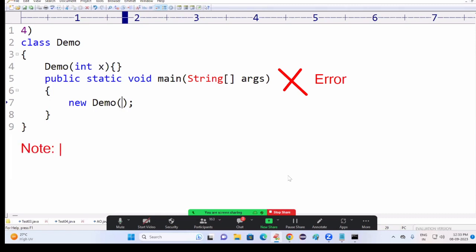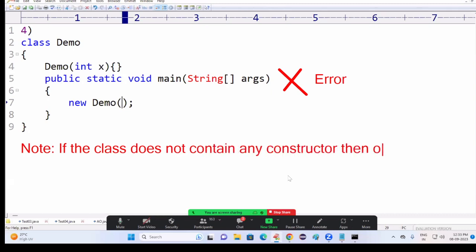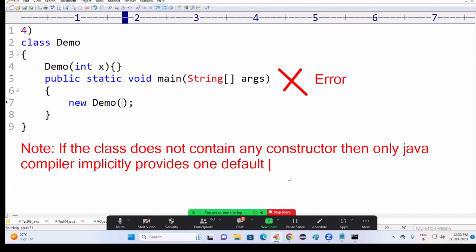Note. If the class does not contain any constructor, then only the Java compiler implicitly provides one default constructor.